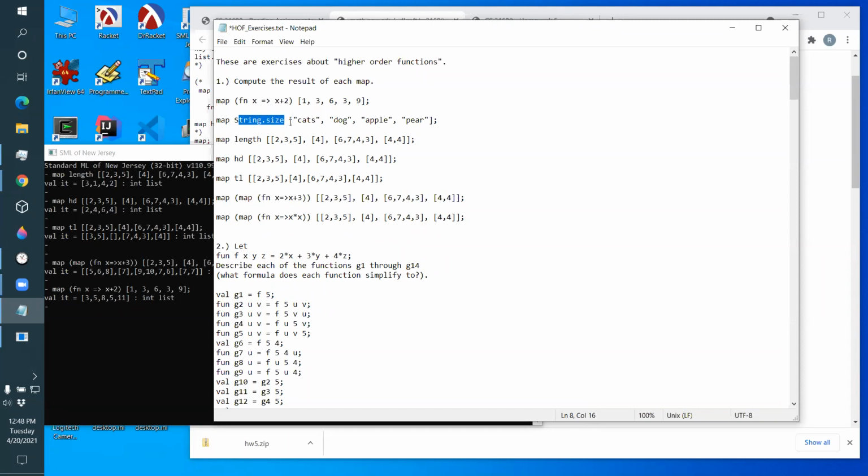I map it on a list of strings. So that's a simple one. There's nothing really tricky there. Well, in a way it is. I mean, that's a list of lists because each string is a list of characters, but we don't really even think of it that way. We just think that it's more or less like this one up here.